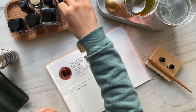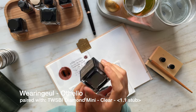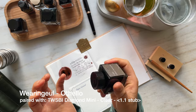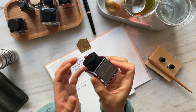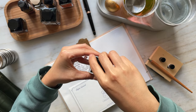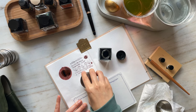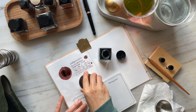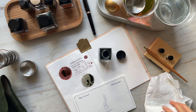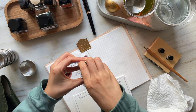Now we will do, let's do a shimmer ink. This is Wearingeul Othello. It's a gray ink with silver shimmer. Actually, instead of using my Kakimori nib, why don't I just go ahead and use the pens that they're inked with?